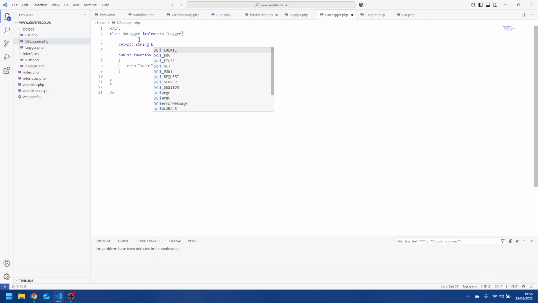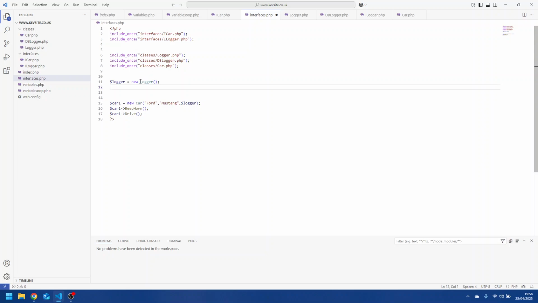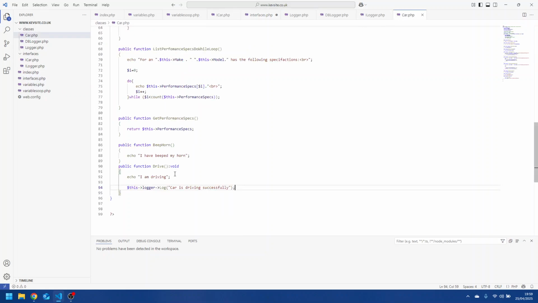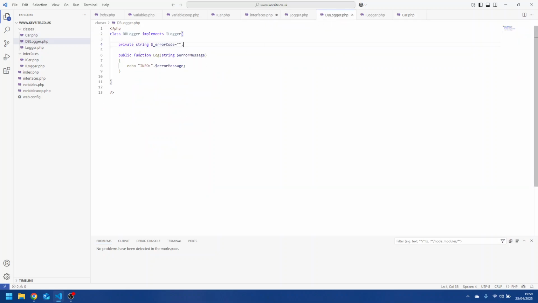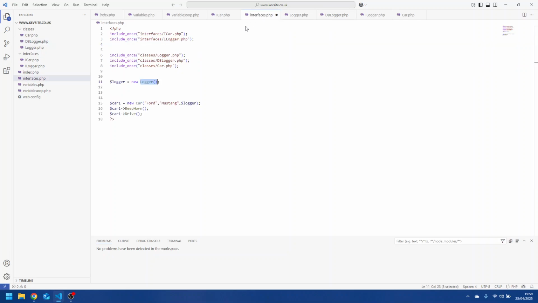So let's do here error code equals that. No problems. But what it means is, in terms of dependency injection, this contains the implementation detail, but all we're passing to the car is an interface. So as long as dblogger has the same method, we can easily swap it out.